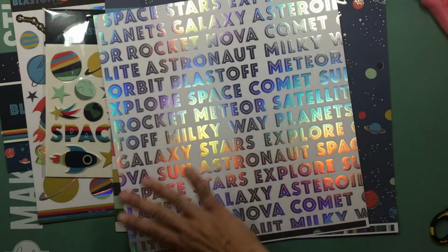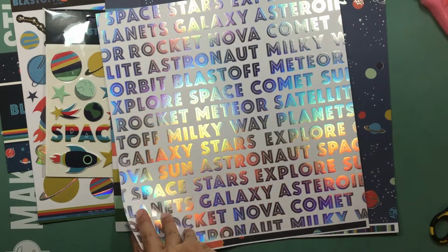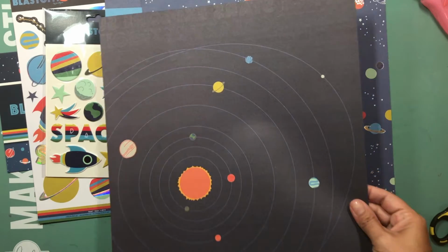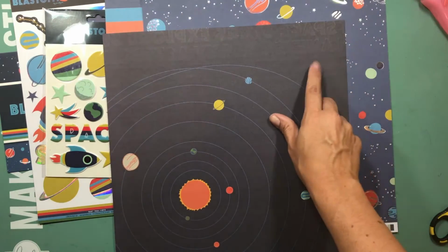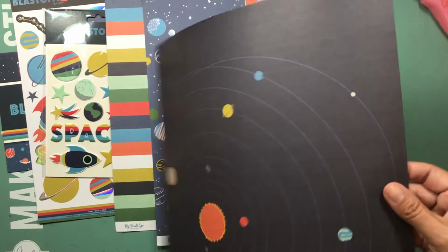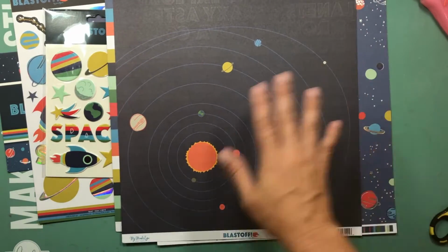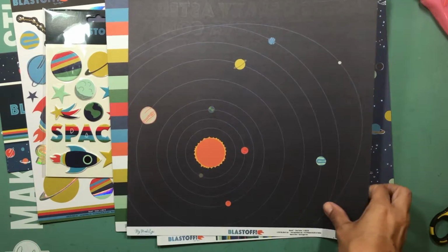And then on the back, definitely I'm not going to use this. This is the holographic. In fact, it's so embossed that you can actually see the words. And when I played back my video, I'm glad it actually shows up on camera, the embossed letters in the background. Now that kind of bothers me, but I'm just going to have to work with it and make it work for me.